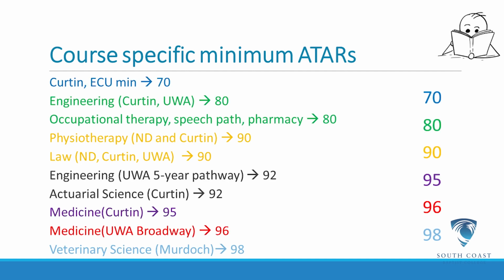So here are some examples on the screen of various courses. These scores were retrieved from the university website a while back, but they do change all the time as well based on demand. So if you have a particular course in mind, you would want to be checking that regularly or closer to the end of year 12 just to be sure that you're on track for your goal. I'm just going to be referring to some of those specific cutoffs to give you an indication of what sort of achievement would actually give you an ATAR of 70 or an ATAR of 98.